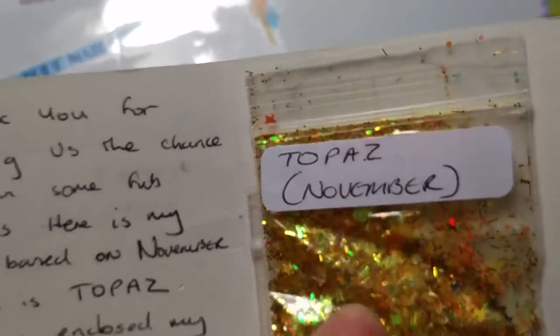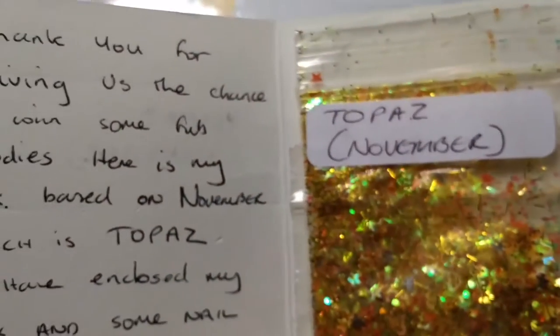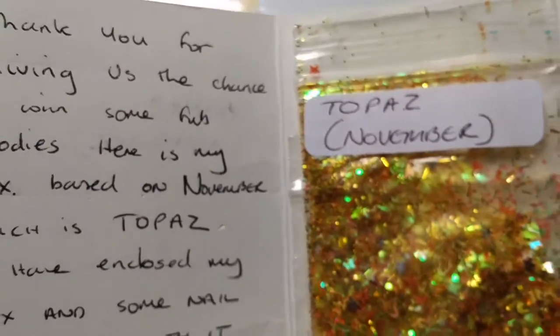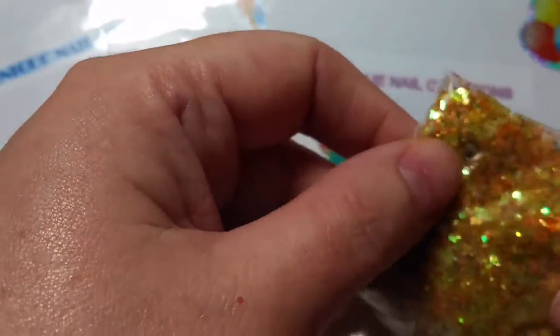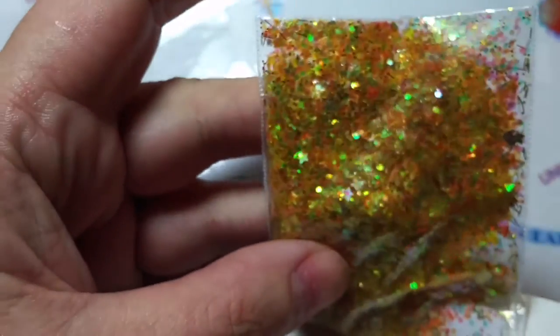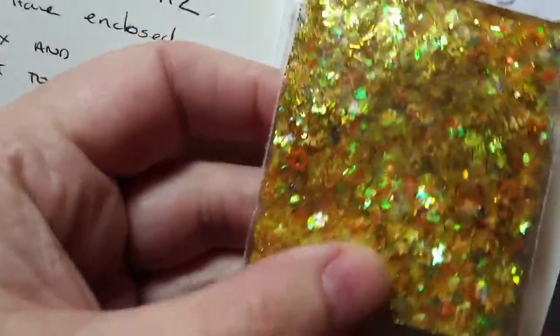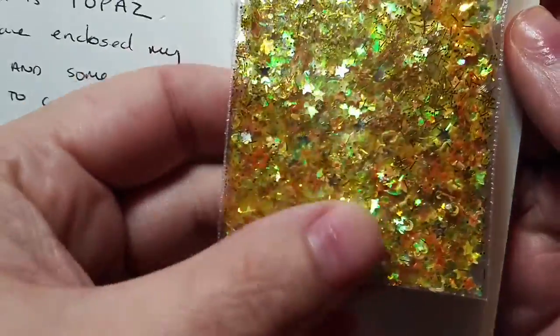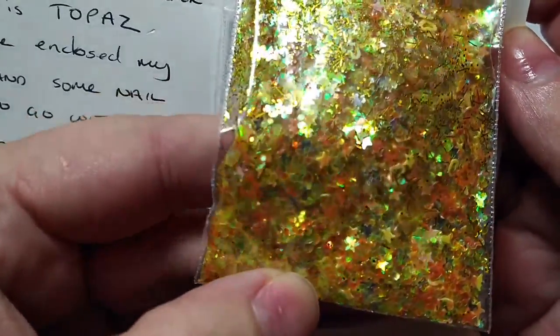I'm not really going to pull it all the way out because I want to put it in another bag — it came all the way from the UK so it's been squished quite a bit. I'll put this bag inside another bag. This is her mix — it's a beautiful golden and yellow with some orange. Sorry about the glare, I'm inside; it's just too hot to be outside today. There's her mix — it's very, very pretty. A lot of oranges and golds and yellows.